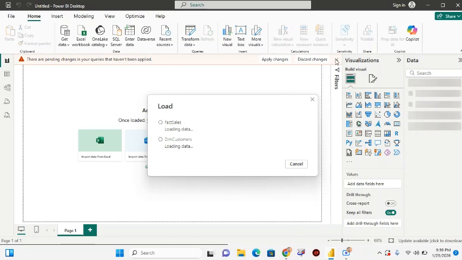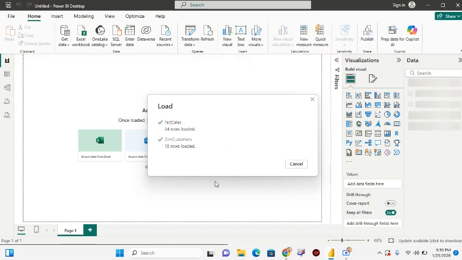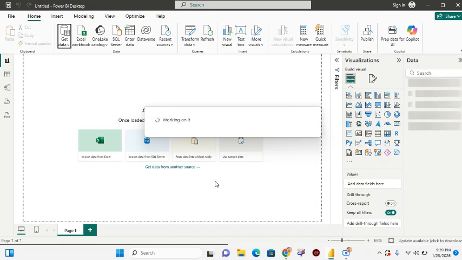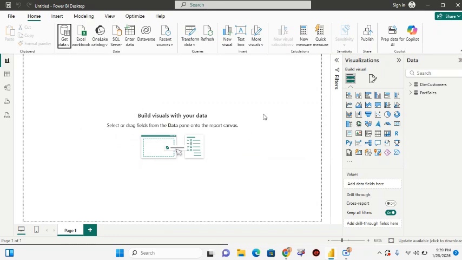It's loading. So yeah, my data is loaded.